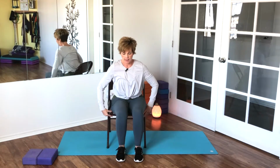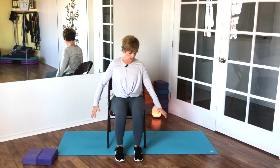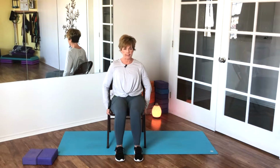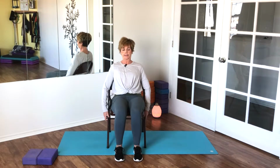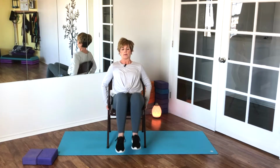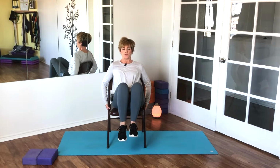So this time, same thing here. I want you to sit more on the edge of the chair. So leaning back, and I want you to hold on to the chair seat or to the chair legs. It all depends what kind of chair you have. So you can actually rest your back against the back of the chair and then just lift and drop. Lift and drop. Lift and drop, lift and drop.